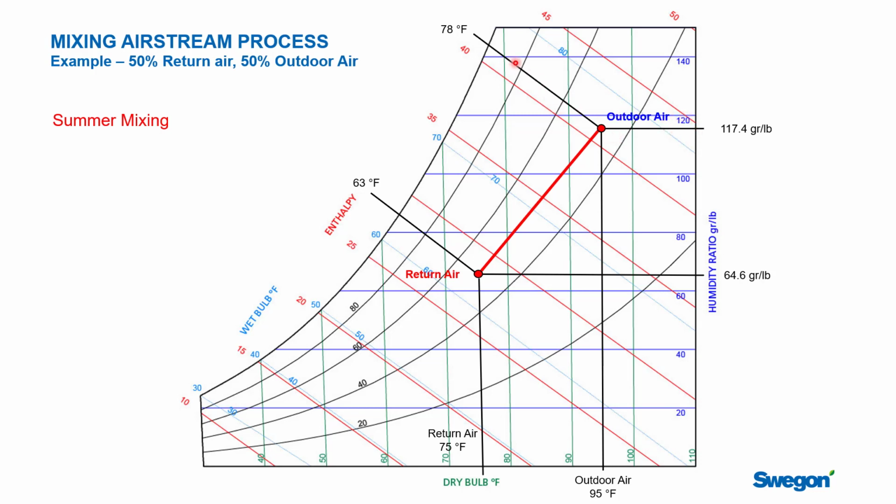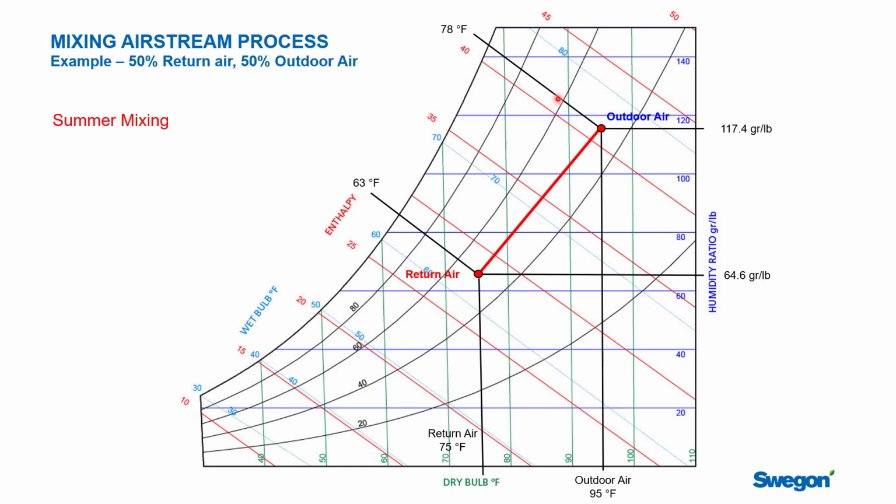Now these horizontal blue lines you see here, the 140, the 120, the 100, they're a measure of how much mass of water vapor is mixed in with the mass of air. So it's a ratio. And the way we talk about it is we talk about grains of water vapor per pound of dry air. And why do we use grains? Well, grain is just a unit of measure of mass. There are 7,000 grains in a pound. So you could use pounds over pounds, and you can see that on a lot of psych charts, but you'll get a very, very small ratio. So you just need to look to see which units of measure are being used on your psych chart or on a piece of software.